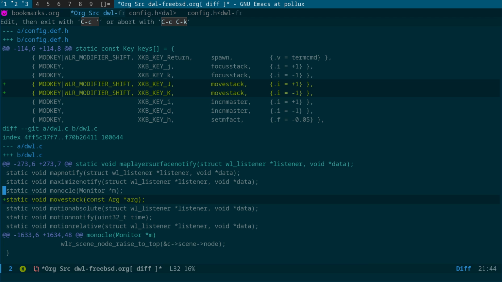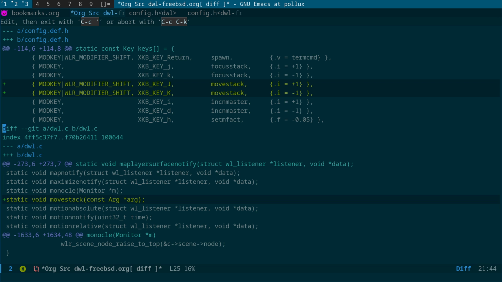So the next bit is, you can see here, dwl-start. And so this is why I was mentioning the issue with the FreeBSD package that has an environmental variable. I believe it's called something like dwl_config home, and you can set that to point to the config.h file.